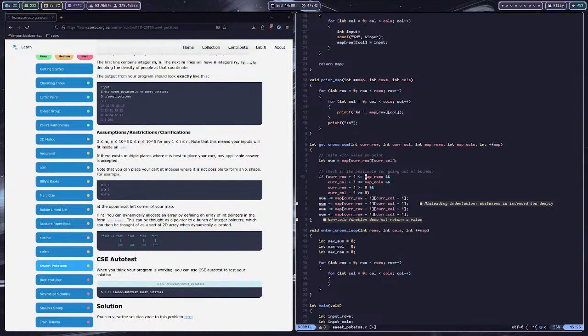So if you're top left, you can only get plus plus. Right.